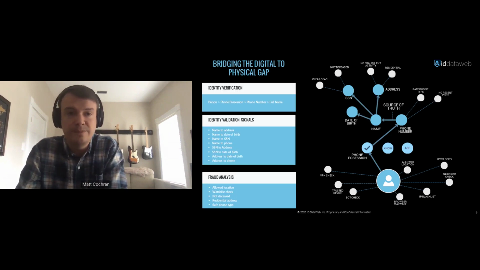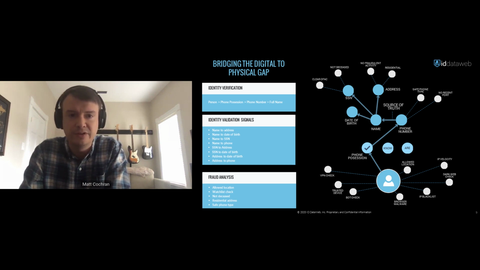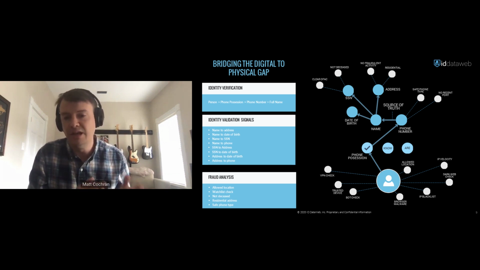So the problem comes into this situation just from a complexity perspective when you start looking at the different options, the different data that's required to do this. So you may be able to verify an individual's name and their PII and tie it back to the person. But oftentimes organizations, depending on what industry you're in, may need to validate additional things about a person.